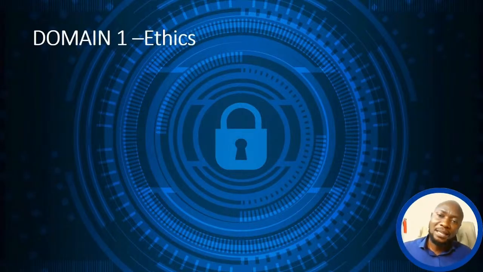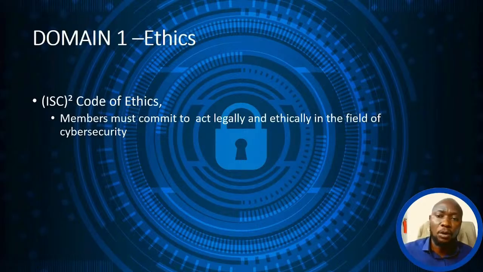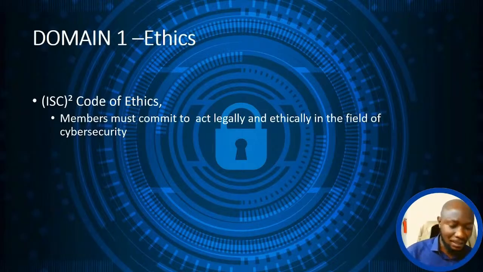The last thing that you see under the security principles, which is Domain 1 of ISC2 Certified in Cybersecurity, is ethics. Basically, it's a review of the ISC2 Code of Ethics. This section is basically saying that members must commit to act legally and ethically within the field of cybersecurity. As long as you are a certified member, or ISC2 has certified you as a cybersecurity professional, you must commit to act legally and ethically within your practice.